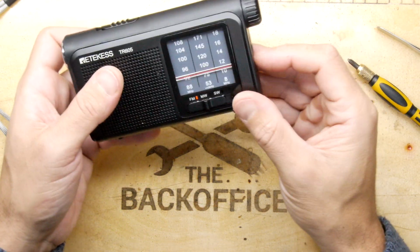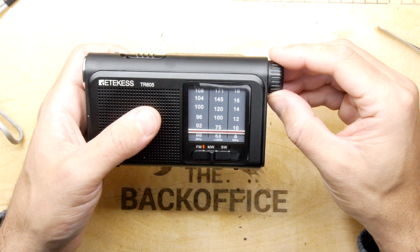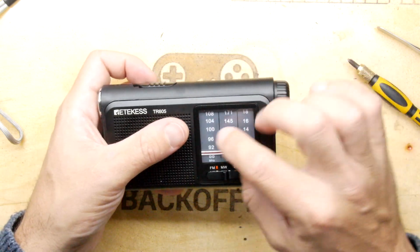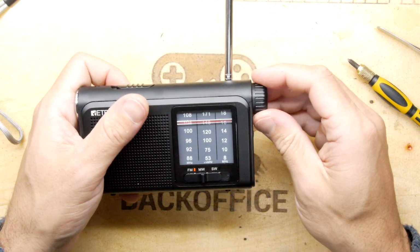Oh, it is working. We'll put it on FM. We can see now if I've got something tuned in, because I've got something that definitely is broadcast at 405.